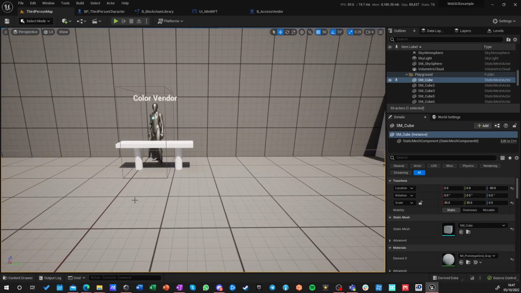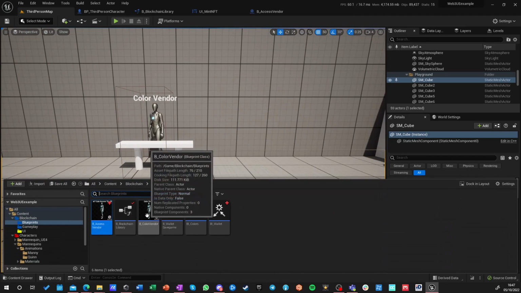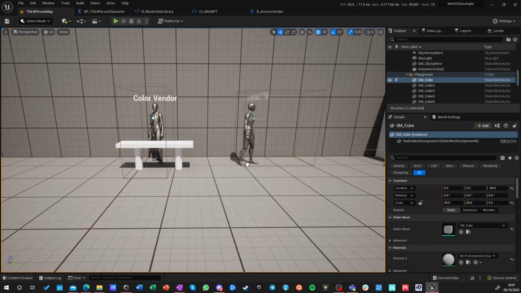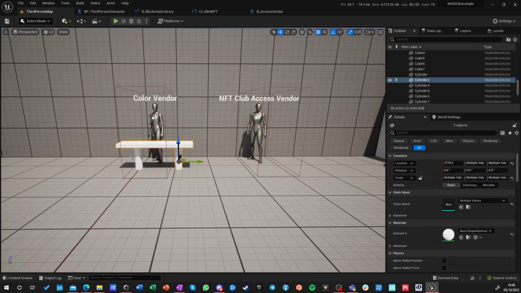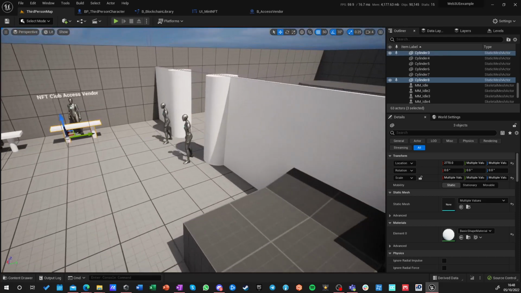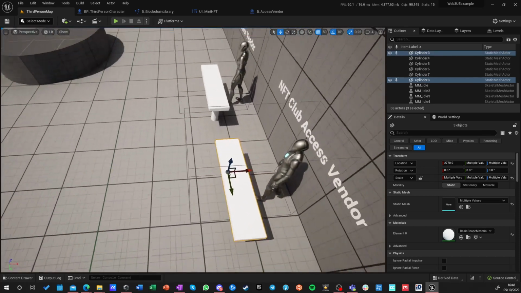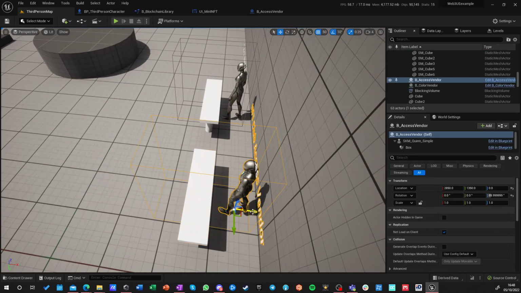Let's see. So now I will drag this, and I want this little table I made here, and maybe push it a little bit forward.